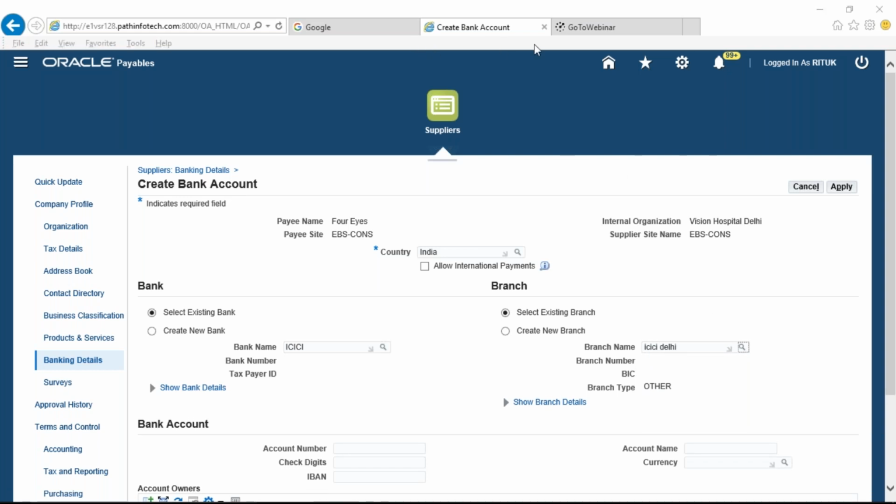And then he'll be adding the supplier account details. Now he'll apply all the changes which he has made.